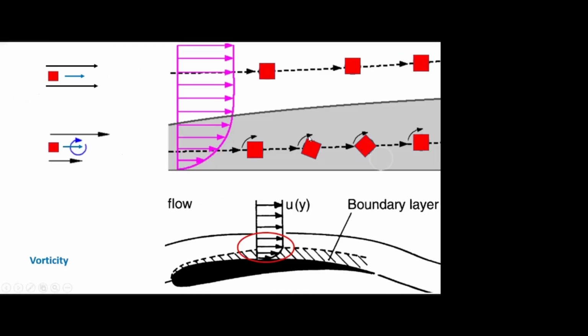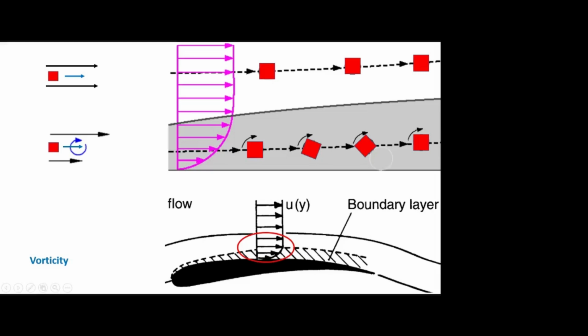So now we will discuss some basics that you have studied in your fluid dynamics. So you know the difference between rotational flow and irrotational flow, right? What is the difference? So can you say which is rotational flow, which is irrotational flow? Here I have drawn two flow conditions. Can you say which is rotational, which is irrotational?